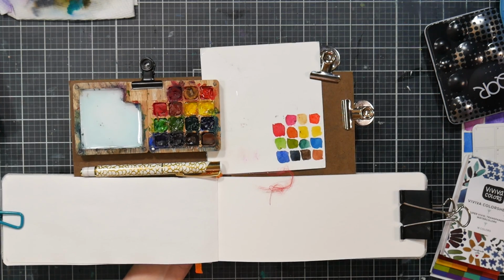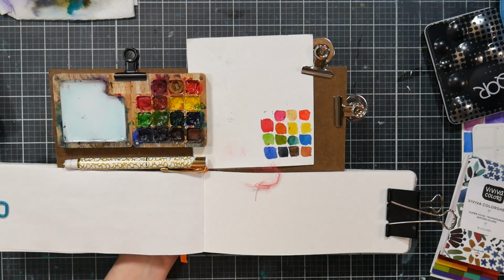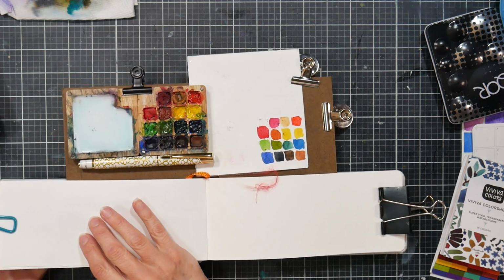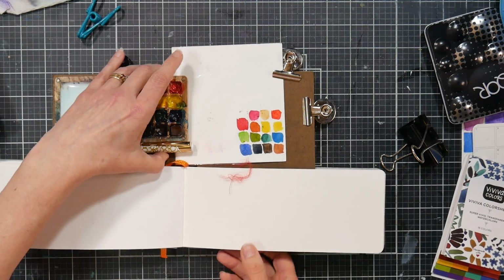It does the trick, and it's like one-handed use. And I can sit on the couch and work on this. I could sit outside. I could just have the palette and this sketchbook and a pen or pencil, if you prefer a pencil, just in my pocket.